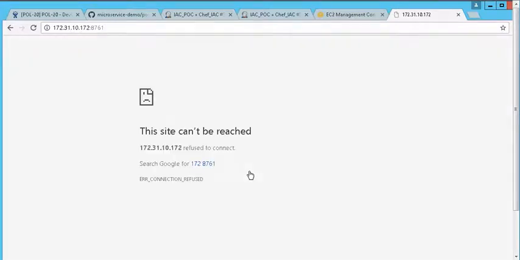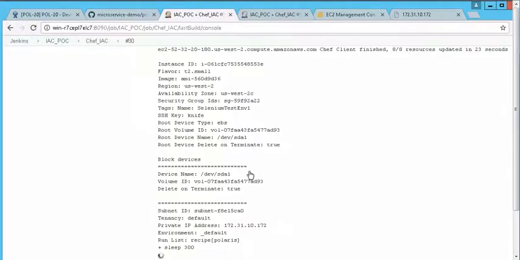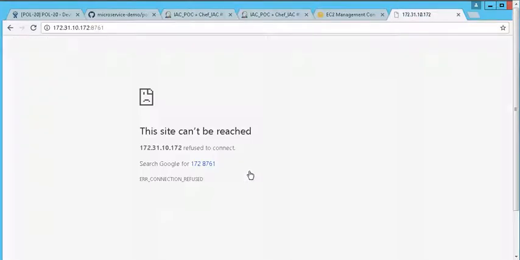I will refresh it because this process is still in progress. You can see we have put a sleep time so that all jars can be deployed and executed properly. You have to refresh it till this process completes.